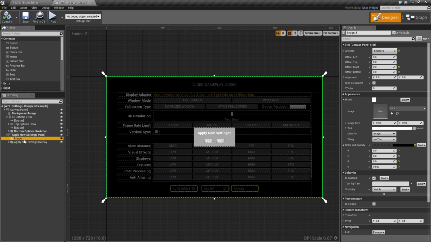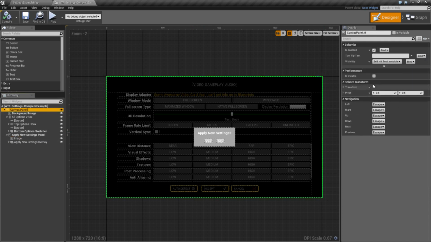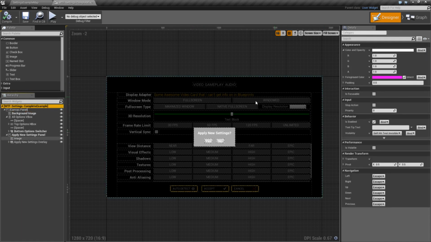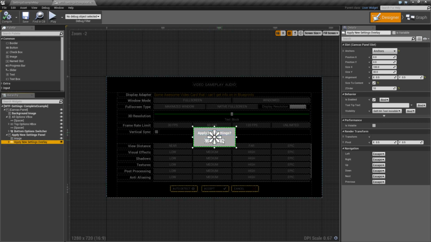But because it is higher, the Z order of this panel is 10 compared to the Z order behind it, which is going to be set to 0. It will basically accept any input before the background, so it's going to catch everything. And then I have my little overlay here for my plus, my yes and no button above that, so it will take the input. So basically the input will go to this thing, then it'll go to the black background, and then it'll go to the one behind it. But because this is covering everything, it gets blocked. So it's just basically an image that captures everything.